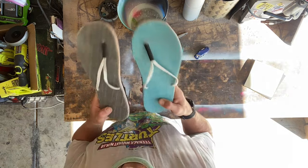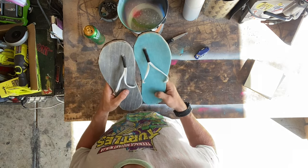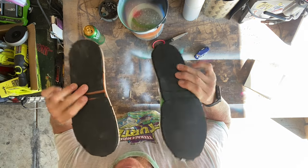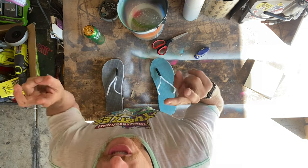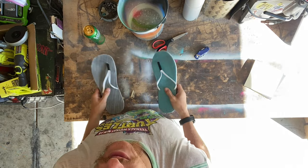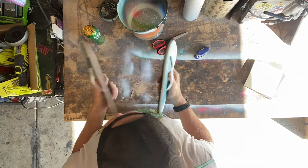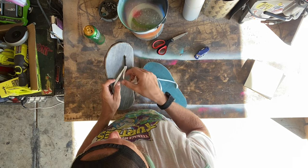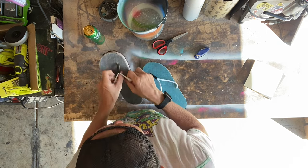Recycled, upcycled skateboard sandals. If you want, feel free to put the squishy pads on the top there, but I kind of wanted it so I could feel like I'm standing on the board. But I'll probably actually keep doing this with more boards when I feel like I've got some spare time. Definitely do a set with the cushion on top. And I gotta figure out a different way to do the thong part, because it does dig into your feet.